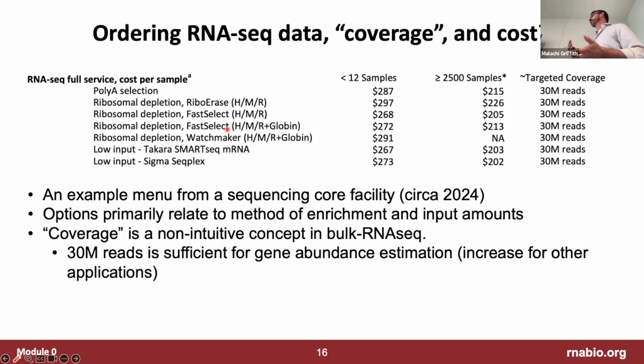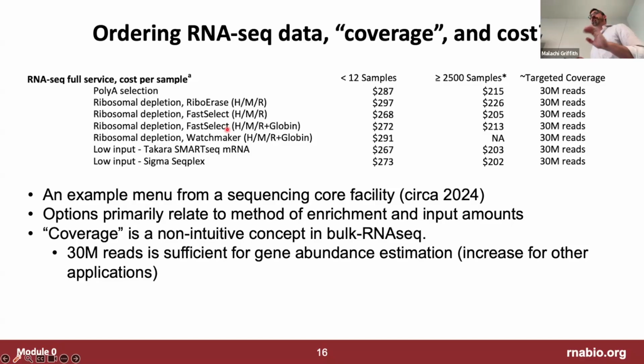So it's sort of assumed that if you make a library with this kit on a Wednesday and then you make another one on a Friday, there's not that much variability coming from the making of the library itself. And even less from the sequence data generation. In the very earliest days of next-gen sequencing, people would run some sample on one flow cell and then run some on another flow cell and worry that the flow cell was inconsistent or something. That's not even a concern anymore, at least for the Illumina platform.